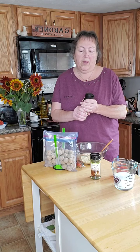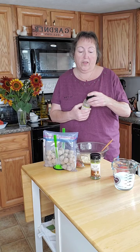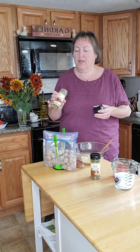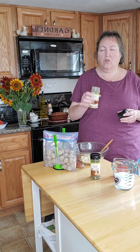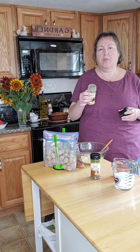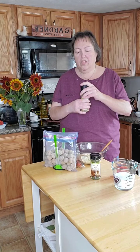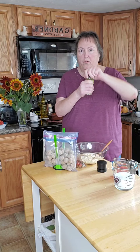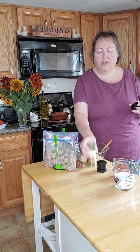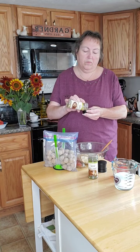But you can buy these separately, and I prefer to put them on my onion and my garlic, just because sometimes, especially the onion, there are some big flakes in there, and there are certain times where I don't really want the big flakes to show up in my recipe. I would rather have them finer, so that's why I have the grinder top on here. So it calls for 1 tablespoon. What I'm going to do is take the cover off my spinach and herb and use this as a measuring tool. So 1 tablespoon is half of my cap.